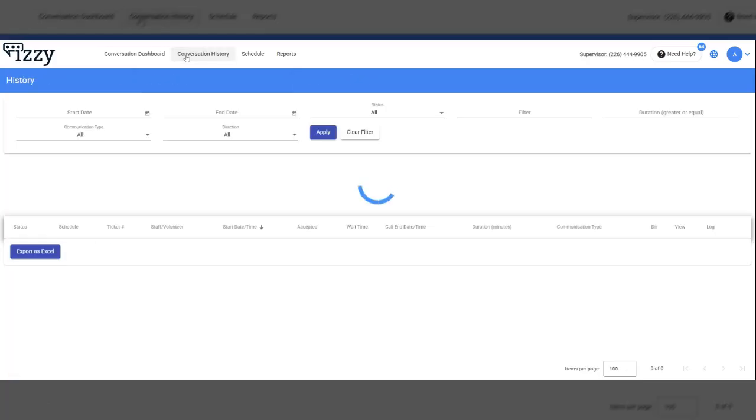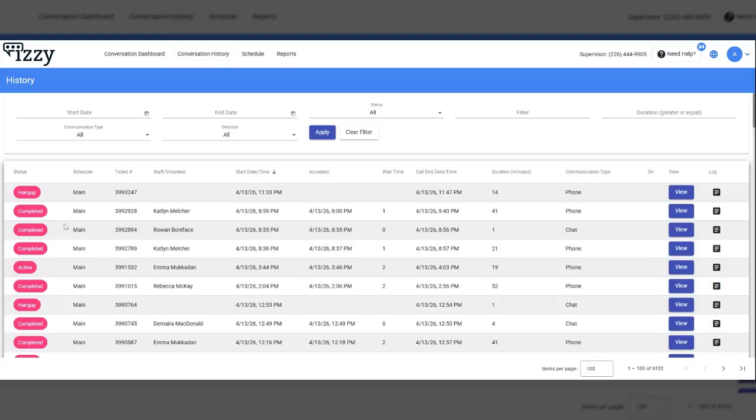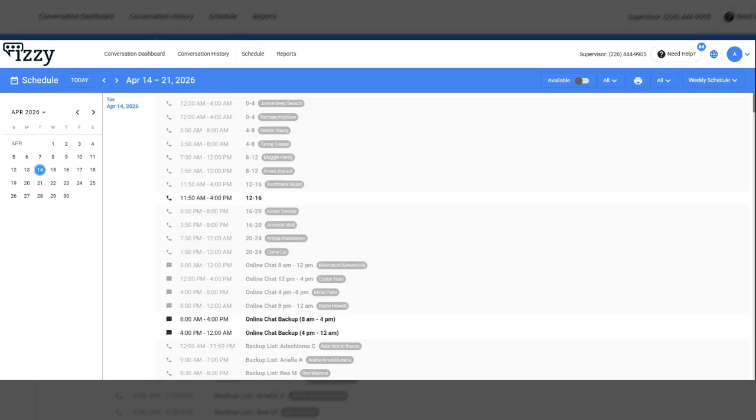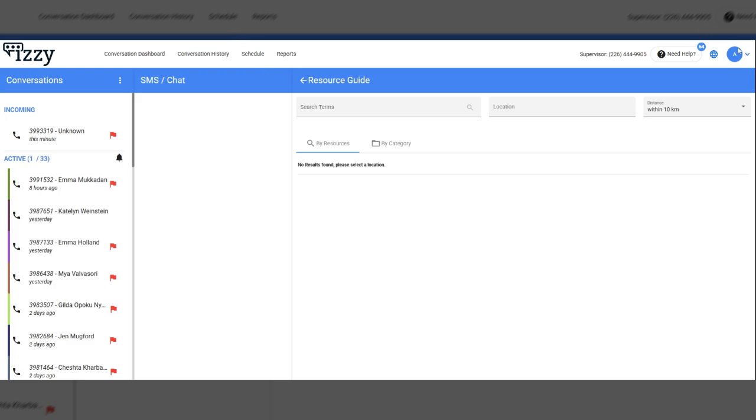And then the last couple sections to overview is the conversation history. This is where you'll see information about your calls and then your chat conversations, like how many you've taken. I can see everyone's, you'll just see your own. The schedule here is something I'll go through in more detail, but that's another tab you can click on to see the schedule for your term and where you are on it. And that is essentially the entire dashboard and how it is structured and what it looks like. And then we'll go through each section in more detail.